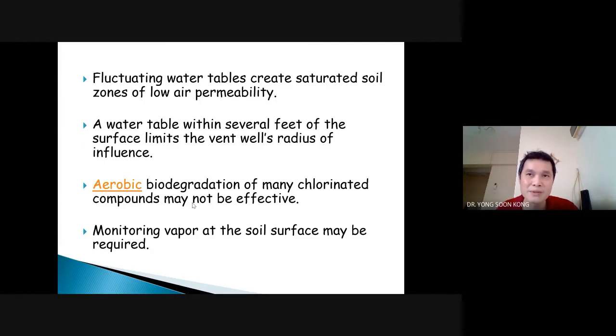So because bioventing uses indigenous bacteria, the effectiveness is not very high. And plus, bioremediation itself is already very slow. So if you're a person who is in a hurry to see results, bioventing may be a downside. It needs time. Okay, so monitoring vapor at the soil surface may be required. Like I said, the monitoring device is a fail-safe to discover if there's any toxic air release from bioventing. That is a requirement.